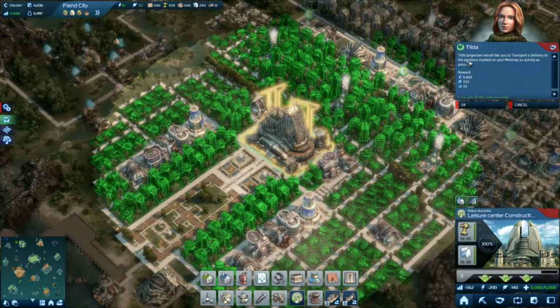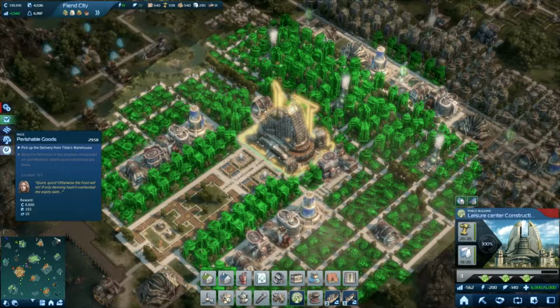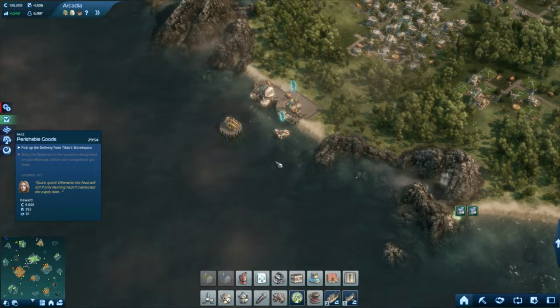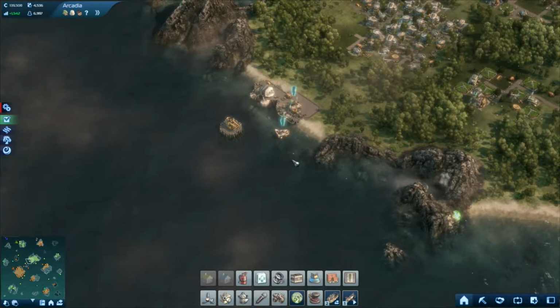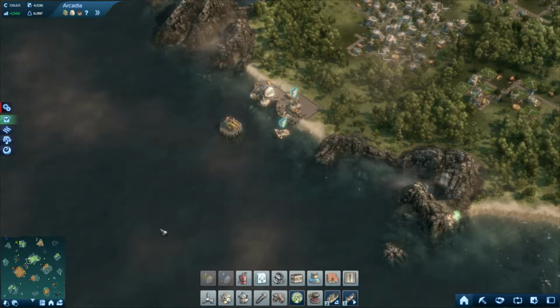I'd like you to transport a delivery to the positions marked on your mini-map as quickly as possible. Oh, go on, Tilda, we'll do it for you. We've no problem. You want us to outrun that hovercraft, do you? That should be fine. We can do that.